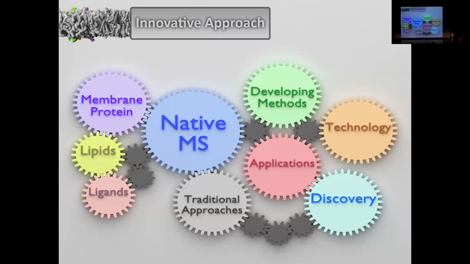We're interested in transporters, I'll talk about today. We're interested in lipids. We're interested in how ATP, for example, can impact these interactions and how it's important in the transport cycle. On campus, you should be excited about it, we're doing a lot of this work, a lot of technology development to push this field farther and ahead of our peers, right? And we also do a lot of traditional approaches, and I'll highlight some of that when we do structural biology, looking at structures at the atomic level, okay?